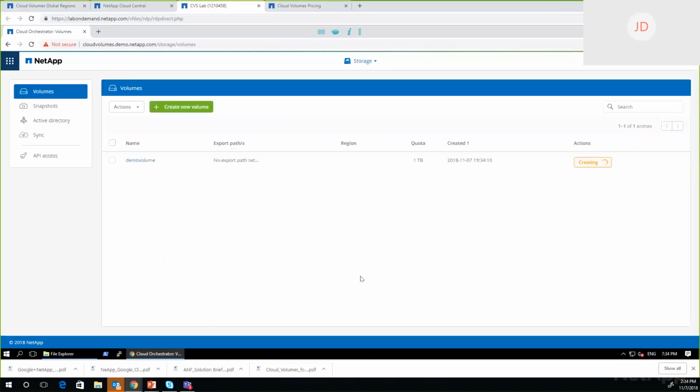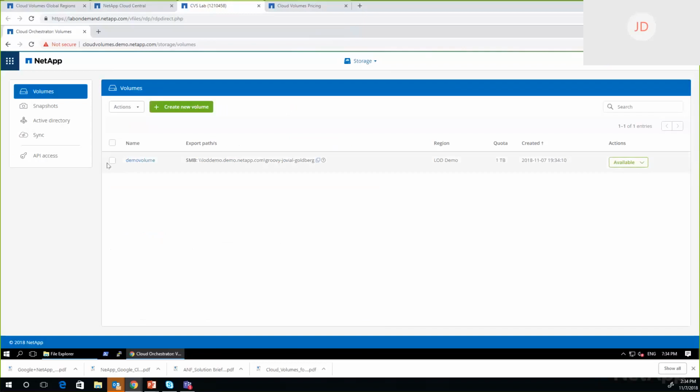That's all we needed to do to create a volume. We press the Create button. We wait a few seconds. Oh, I lost count. I think that was less than 10 seconds. If it wasn't, it was really close. I did not falsely advertise this. Cool. So we have a volume now.